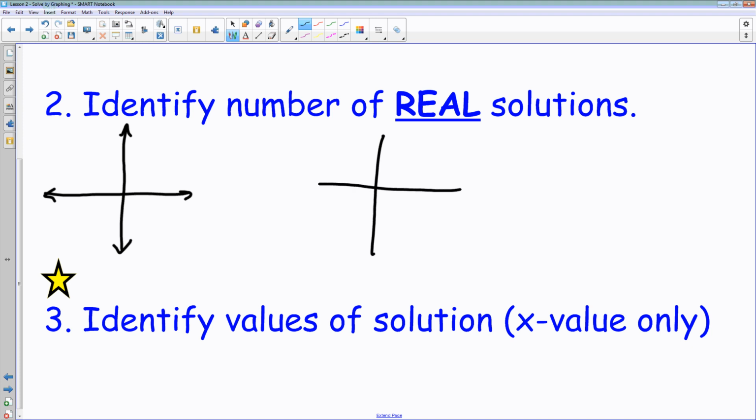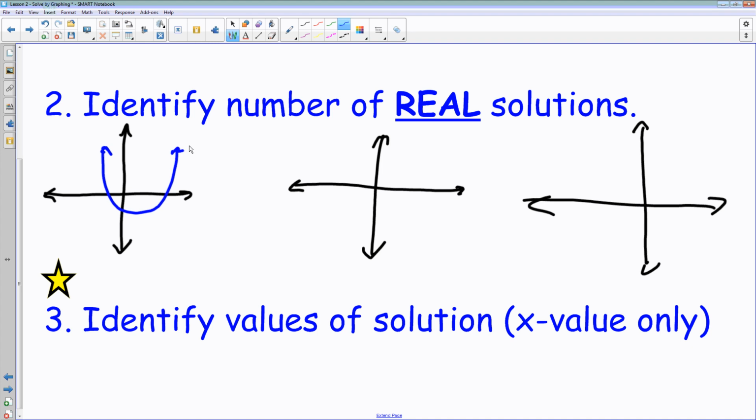So I'm going to draw 3 separate x and y axes. Okay, and then I'm going to draw 3 different pictures. So here's my first picture. All right, here's my second picture. Oops, that wasn't a good picture. I'm going to try again. I had to touch the x-axis there is what I meant to do. Okay. And then my last picture will be something like this. Okay, so these are 3 different scenarios that you can have when you're graphing a quadratic. Okay, and the middle one doesn't have to be upside down. I just chose to make it upside down.